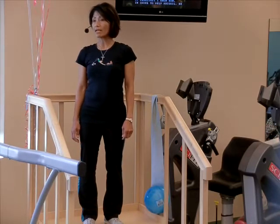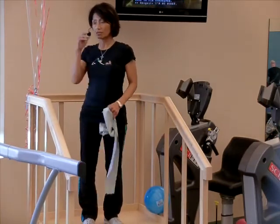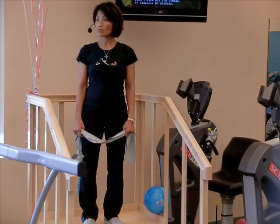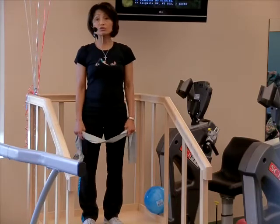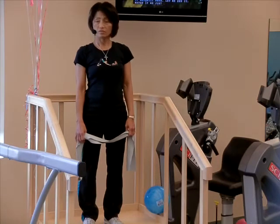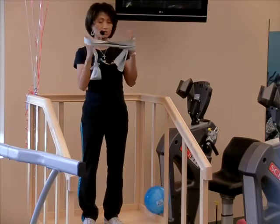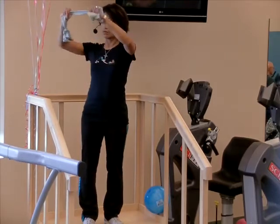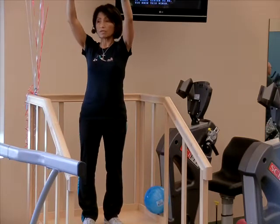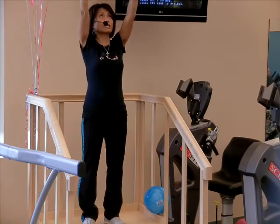Okay, grab your TheraBand. Give those legs a chance to recover. We'll do your upper body strengthening. You can do your upper body strengthening sitting down. Okay, you may wrap your TheraBand like so, or whichever is comfortable for you so you don't snap yourself like this. That way is good too. Okay. Here we go. Take a deep breath.